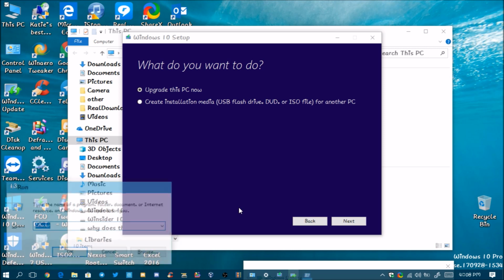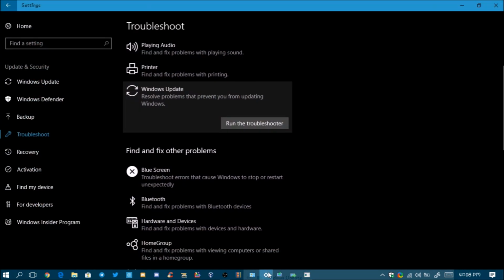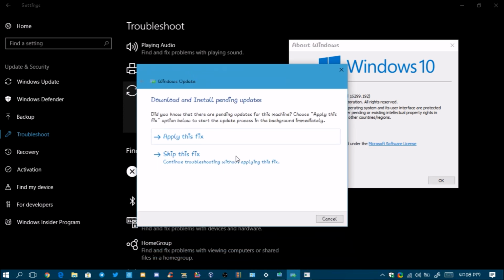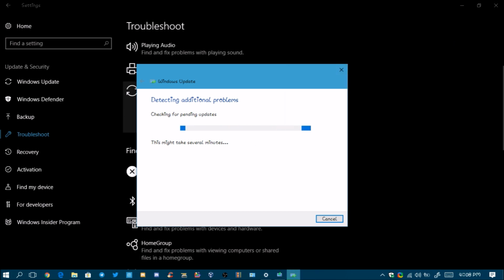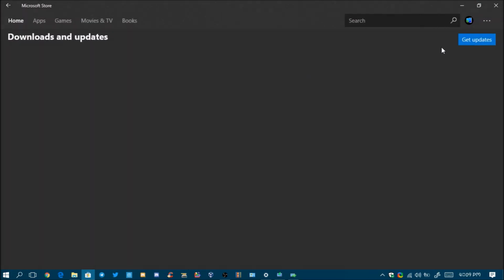And I have been getting updates manually on this install, because you can see it's the .192, which came out in the beginning of January, because I downloaded it with the standalone installer, and you can see that with this troubleshooter, it'll see, oh, there's pending updates, but that's not the problem, and it'll attempt to fix, but it never does. But I updated with the standalone installer, which you can do, but the problem is it won't update the Windows Store apps, and it never finds updates, and it's just blank, and it's just completely broken because it relies on Windows Update for that.